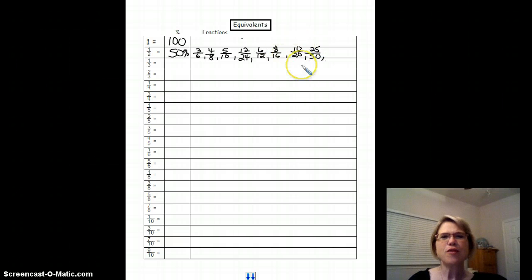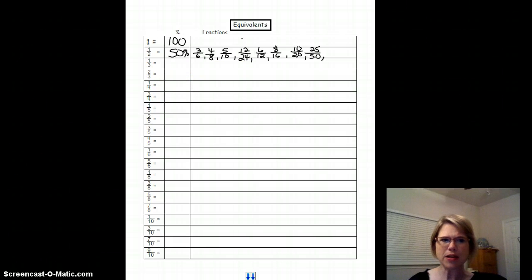In fact, this is how I do it. Name any even number, okay? As long as you can take half of it, that's your numerator. So name any even number, make it your denominator, and then take half of it, and that's your numerator. We're going to be coming back to this page quite frequently, because we're going to talk about, believe it or not, boys and girls, all the equivalent percentages for these fractions, 1/3, 2/3, 1/4, 3/4, and then we're also going to write down some equivalent fractions that we find for that. So make sure that that's in your journal because it's going to be an important page.